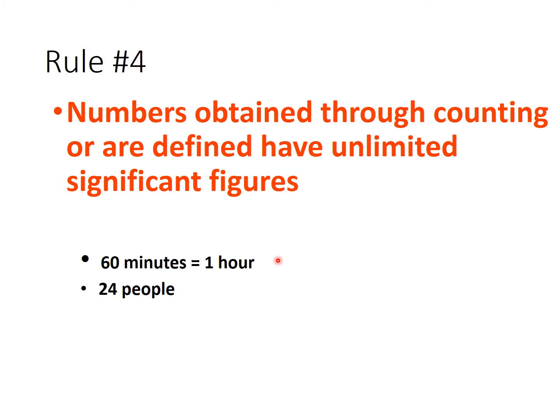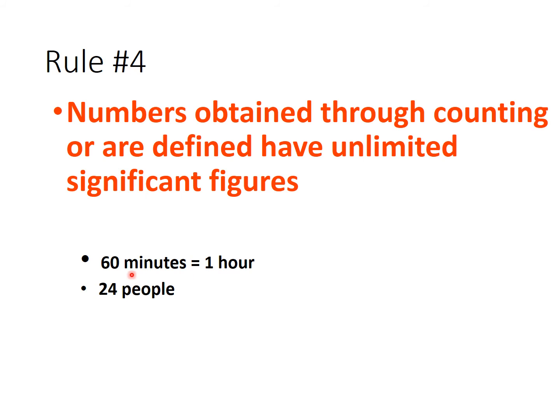What that means is that 60 minutes, if we looked at that and said there's only 1 significant figure there, and we said equals 1 hour, that's only 1 significant figure. That means when later on we do some math and have to round, we're going to have to round to 1 significant figure. What we need to recognize is that this number 60 is really 60.00000 forever, and that means it has an unlimited number of significant figures because, of course, if the decimal's present, all those zeros count. The same is true with this 1. It's really 1.0000 hours and so on.